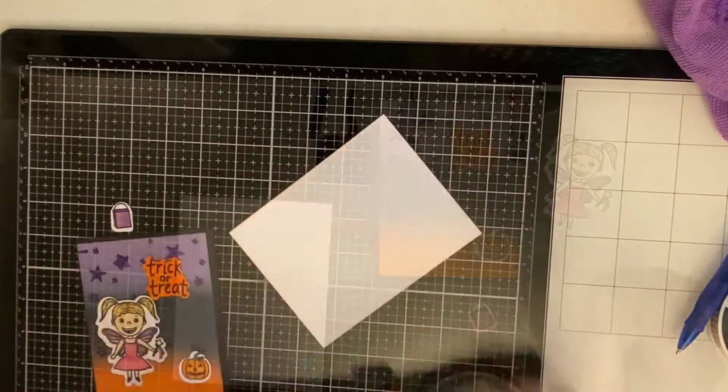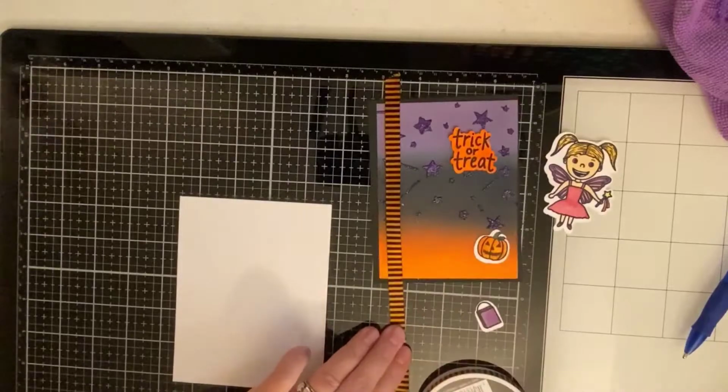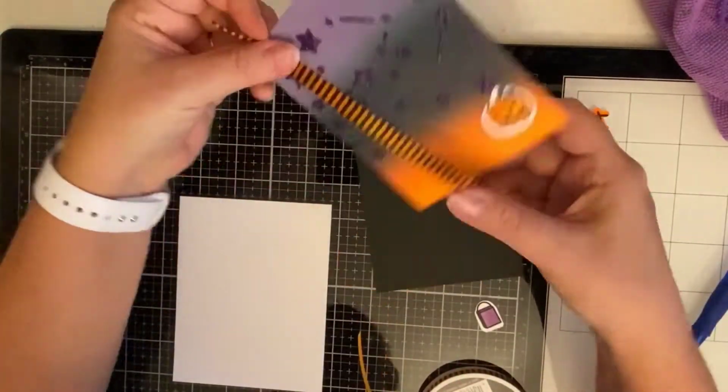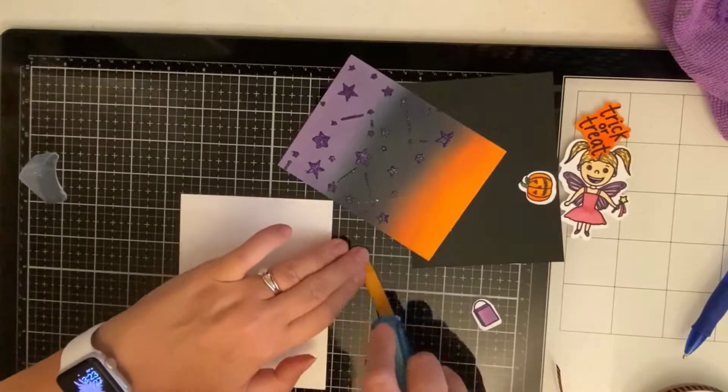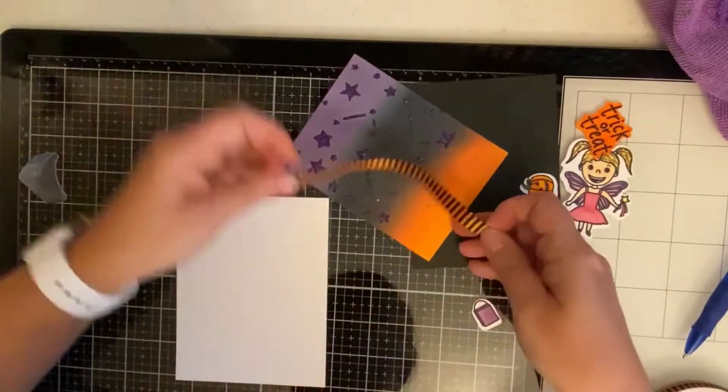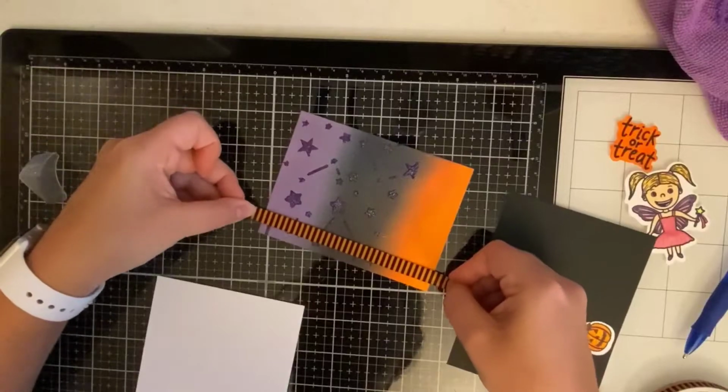There were still a few imperfections on the background that I wanted to cover up. The top left corner had a part where the glimmer paste got smeared, so I found this orange and black ribbon that would cover it up perfectly. I can't remember where I bought it though.